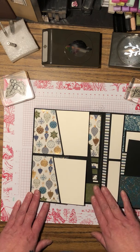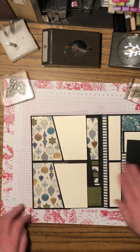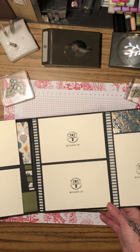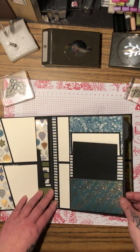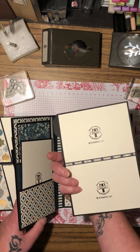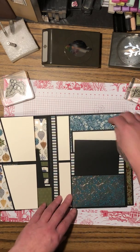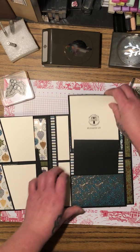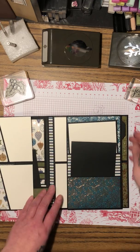I altered this one a little bit from the original design. Her name is Vanessa Peter and she's of Scrapping It Up. She is a wonderful lady who gives out free cutting guides. This is the second of a series of three folios that just came out, and I just think they're so much fun.